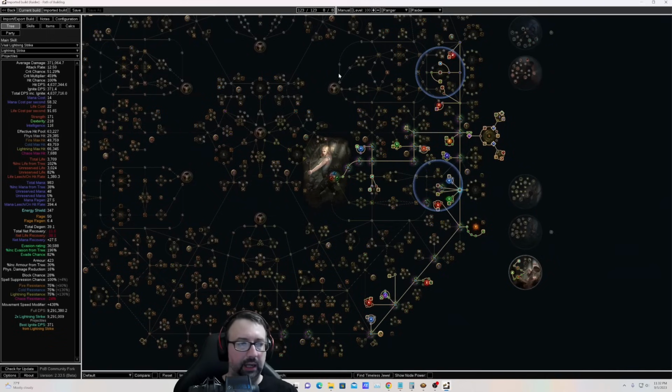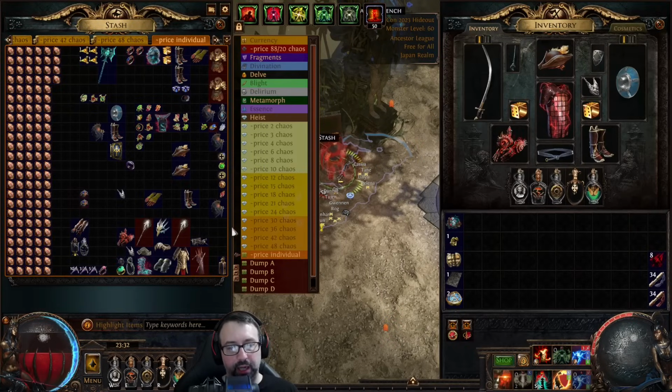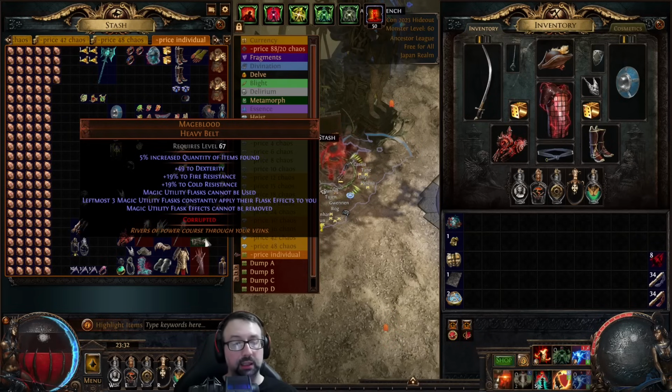But we're going to leave it there, and I'm going to be moving on with, let's see, one last little bit of eye candy for you guys. I bought a Mageblood. I spent a little bit of extra, even though it's only a 3-flask Mageblood. You might have seen me make a post about it. But here it is. By golly, they do exist. A 5% Quant Mageblood.